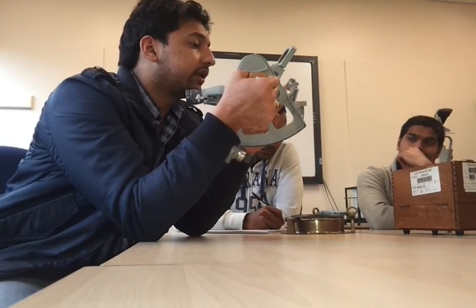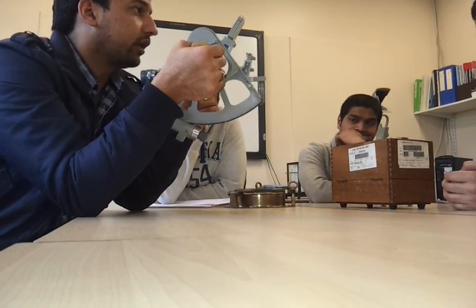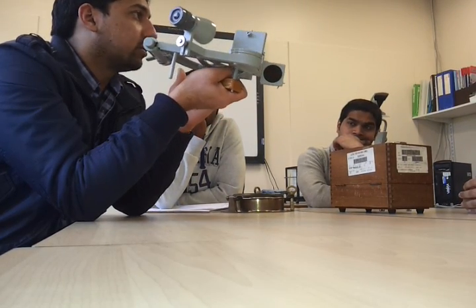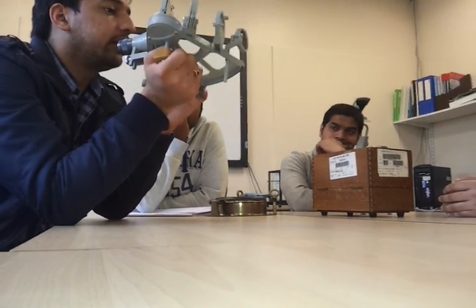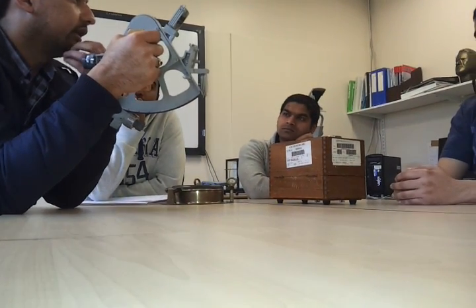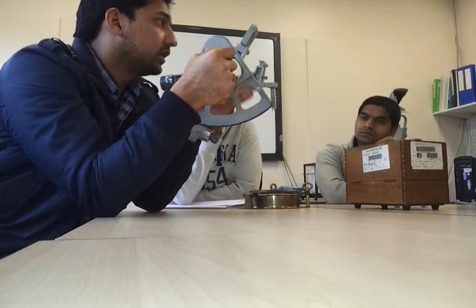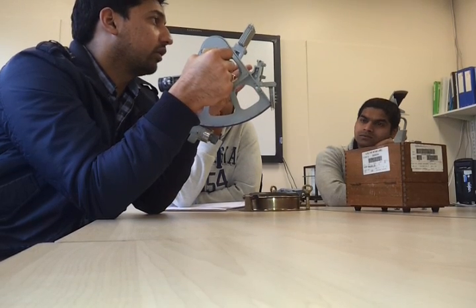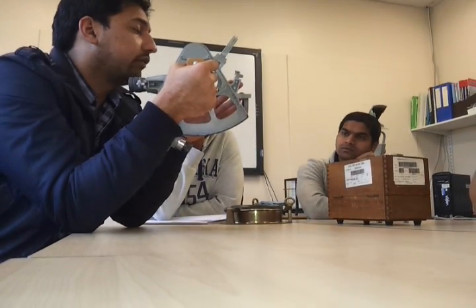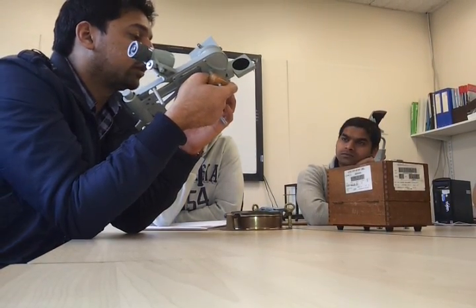So by side error you mean that horizon glass is not perpendicular to the plane of the sextant. Okay. Because for index mirror you can see it like this horizontally, you can see. But with the horizon glass, you need a vertical separation, you know. Okay. So there has to be the vertical separation between the true image and the reflected image. So they should be in a line. Okay. And they should superimpose each other. So you won't be having any side error then. And if you have, you do the adjustment with the two screws behind the horizon glass. Okay.